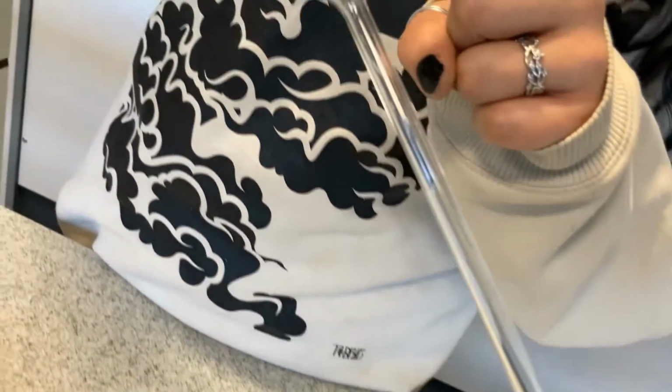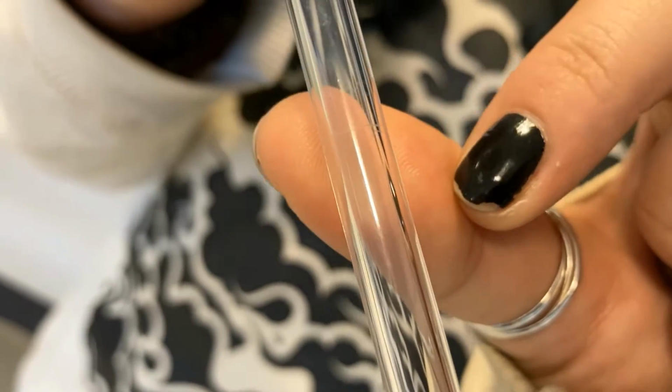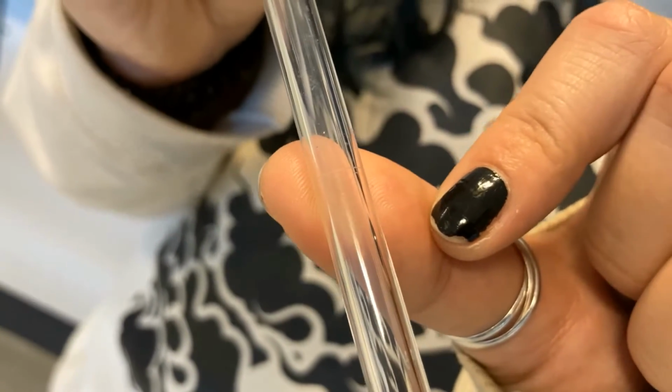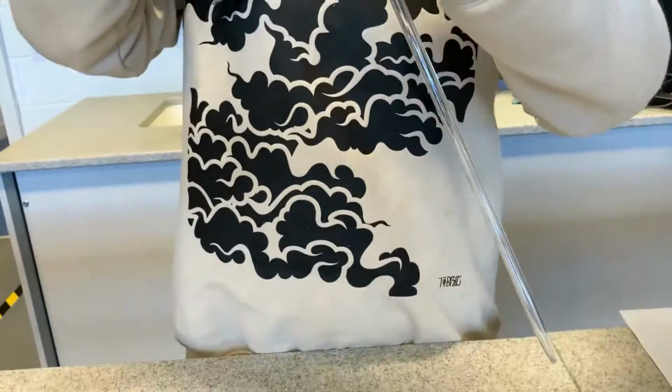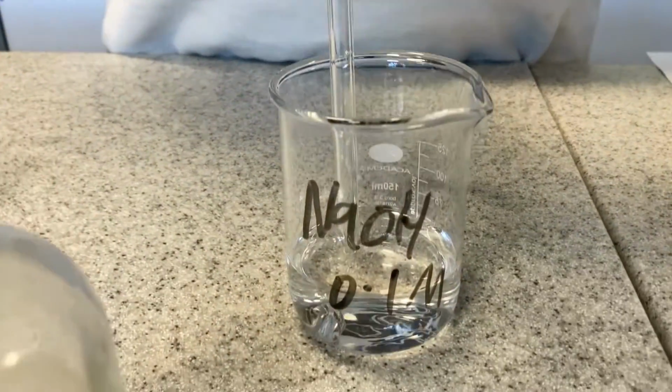And I'm going to suck up the sodium hydroxide all the way up here until it reaches this little really hard to see line, okay? And that will give me exactly 25 millilitres. Being exact is super important for titrations, okay? So I'm going to put it in.